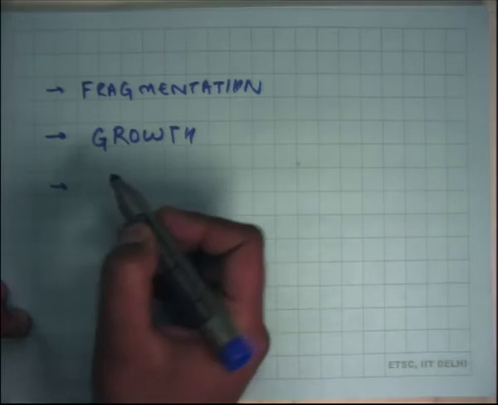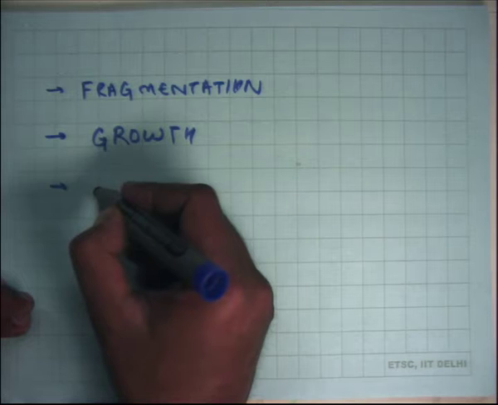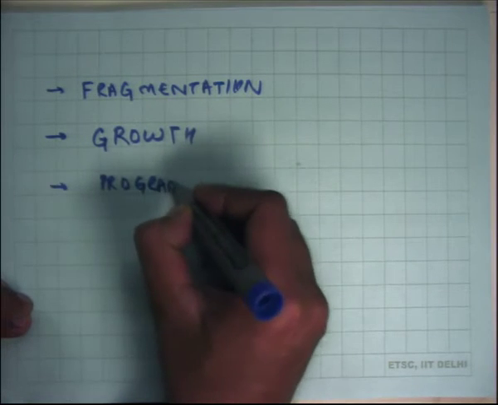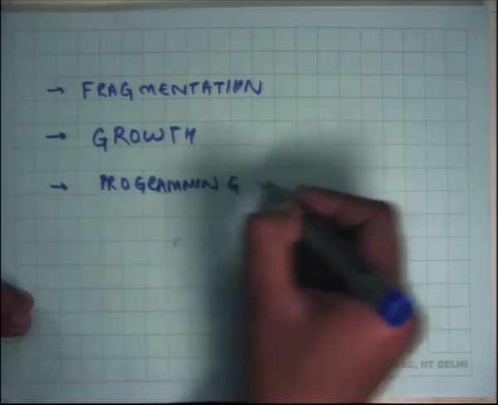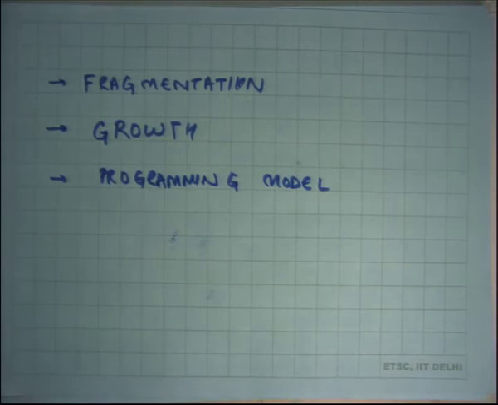Thirdly, some of these problems can be alleviated by having multiple segments, but multiple segments have the problem that the programming model becomes complicated. If you have multiple segments, then the compiler has to worry about which segment to access, as opposed to just saying here's an offset and that's it.